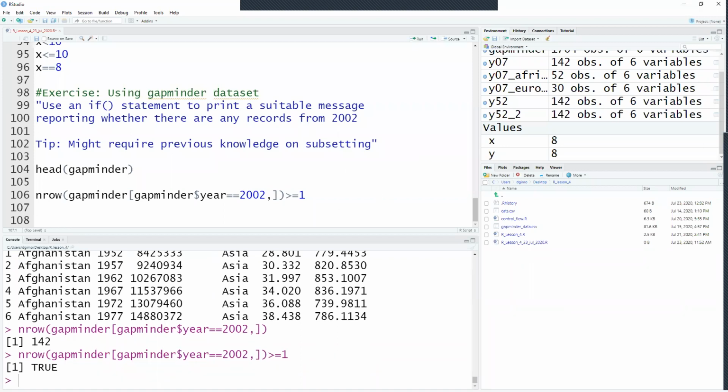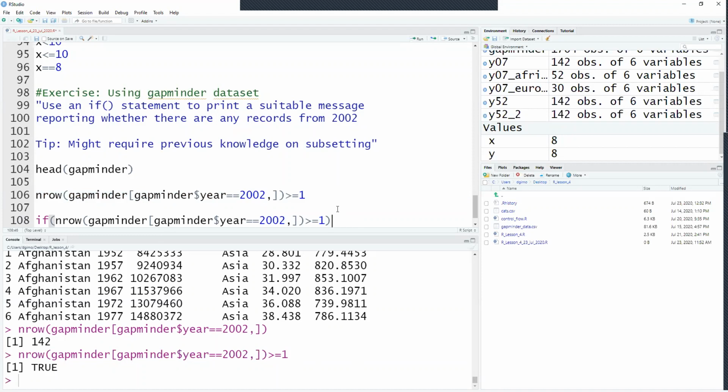Once we have a statement that can evaluate to true or false, it is possible to put this into an if statement and have that evaluated. For example, we can say if, and then open and close brackets, and take this entire statement that we've created, which is supposed to evaluate to either true or false.